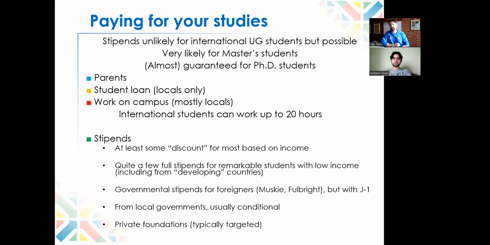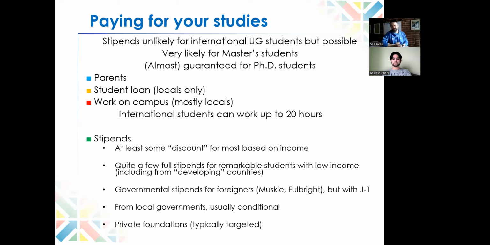But initially, usually you cannot plan that you will arrive and find a job on campus, like in a bookstore or as a teaching assistant or a lab assistant, and you'll pay. Usually you need to show them that here is the money, or here is a letter from a sponsor, a stipend, whatever that is, and you'll pay for it.